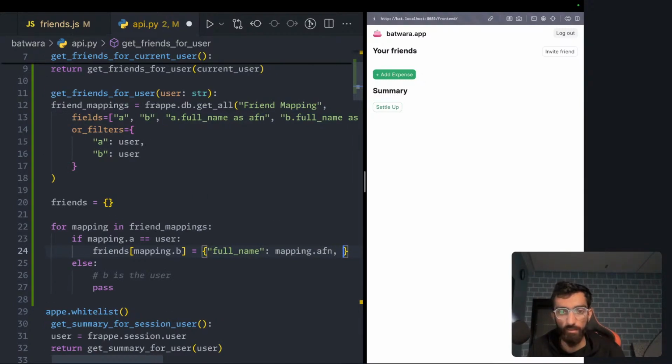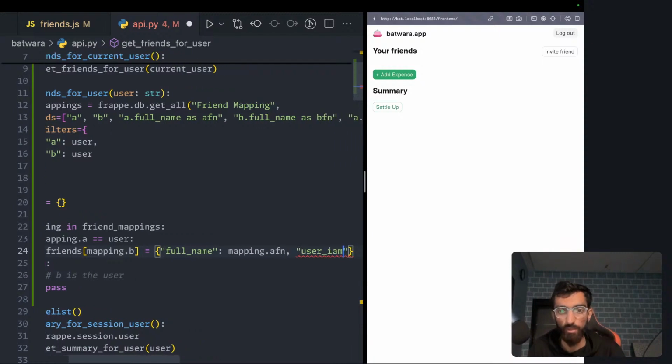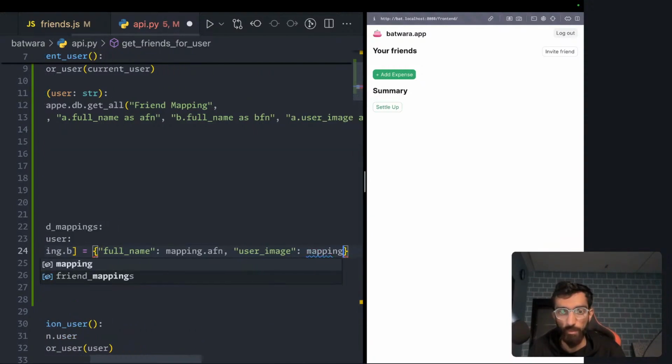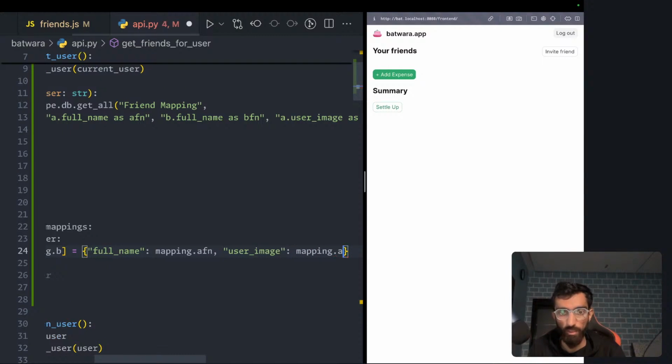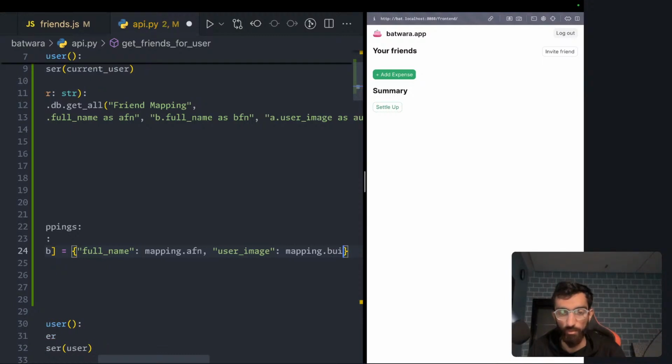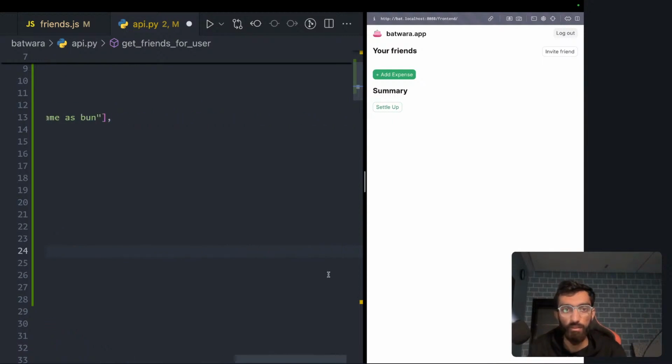Mapping.afn, user image. Mapping.A or no B, user image. Not user image. See, that's what I thought.